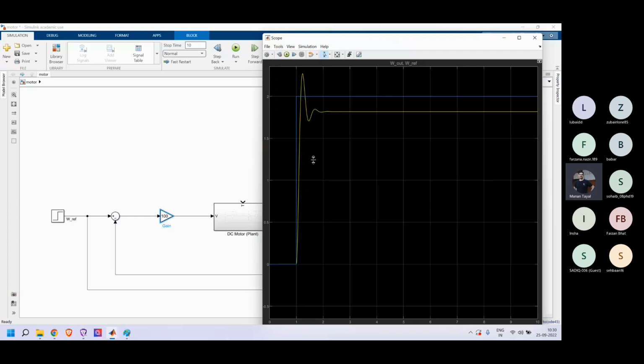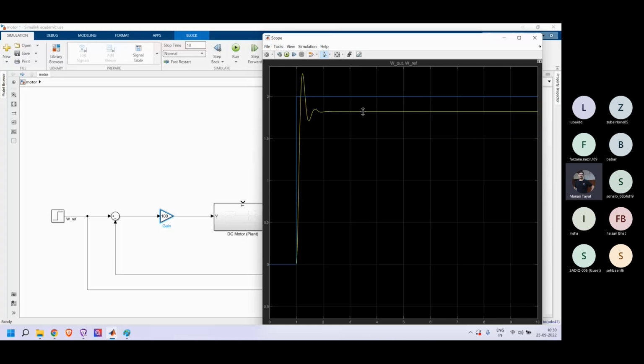So an overshoot is the quantity by which my signal increases in the transient phase above the reference signal actually. So if you see the value to which it shoots above my reference signal is called an overshoot, okay. So in this case, when I increase my gain too much, the overshoot also increases.